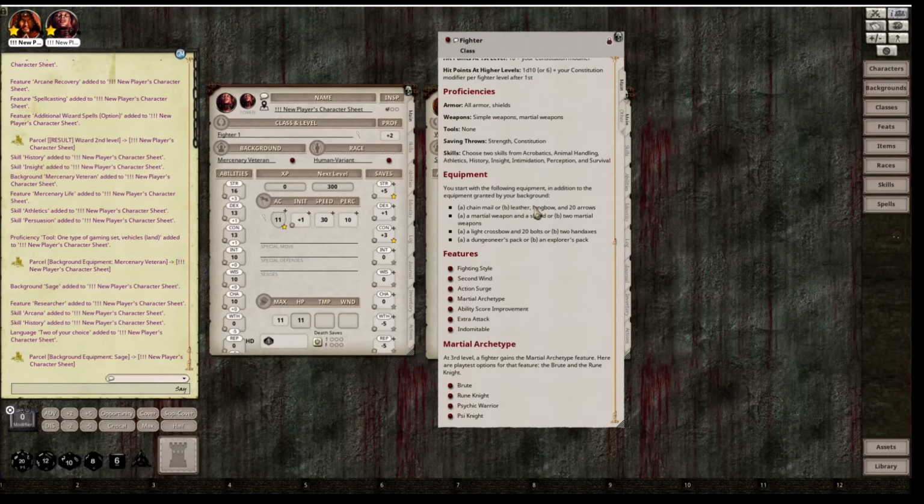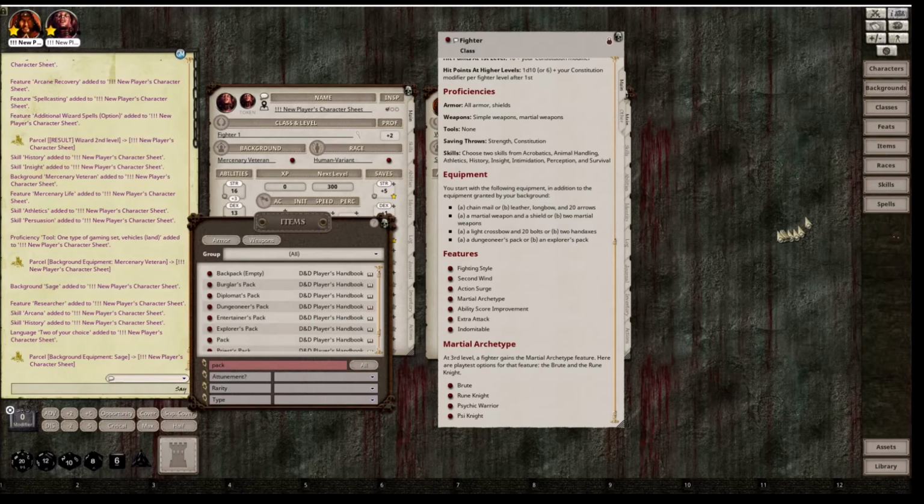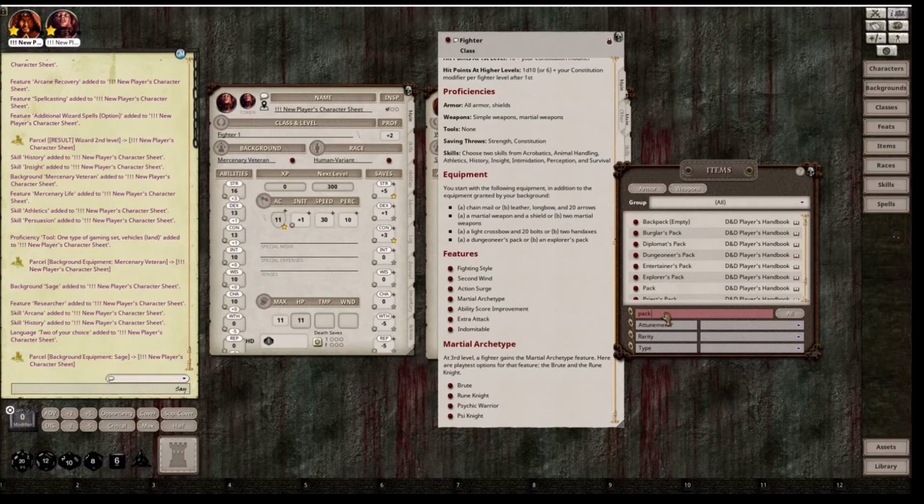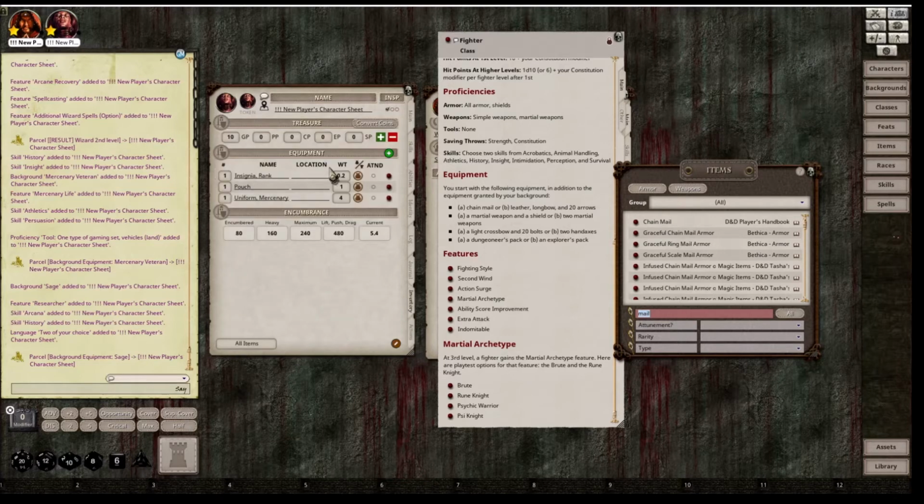So I get chainmail. I could choose A or B. So you want to click the items. Bring this over here. Make sure I do that. So I want chainmail, so I'm gonna type in mail. And this will bring up the chainmail. Close this. You want to go to the inventory, bring up the inventory tab, and I guess I got stuff from the merchandise, so there's stuff already in there. So I'm gonna go ahead and drag over the chainmail.